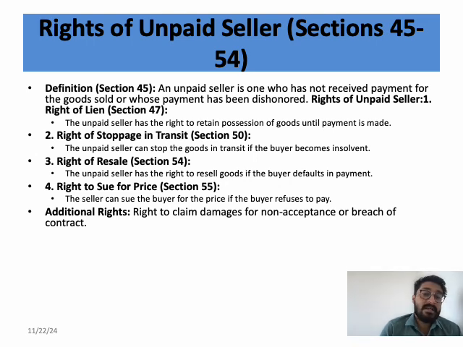Again, we have the additional right to claim damages for non-acceptance and breach of contract. There may be situations where, unlike the seller breaching the condition, there is a prior contract between the buyer and seller for a specific product, and the breach may be from both ends basically, but here the seller can claim the damages if there is a breach of contract.